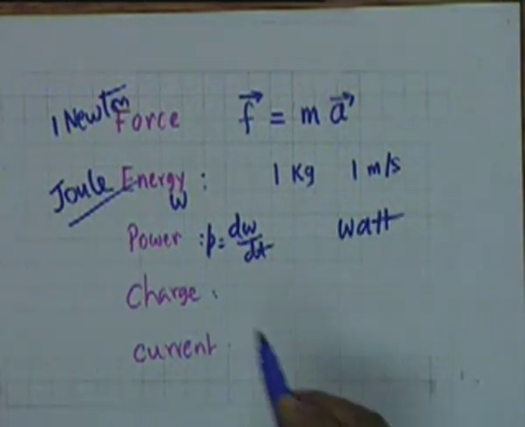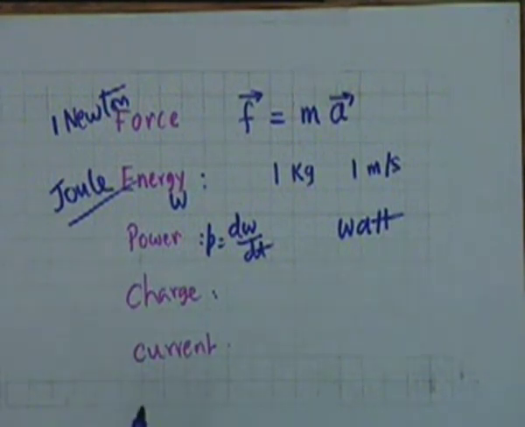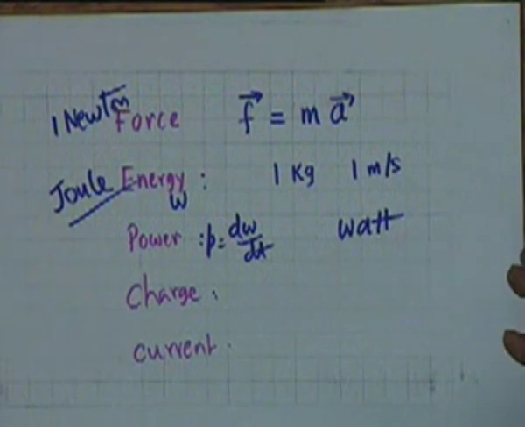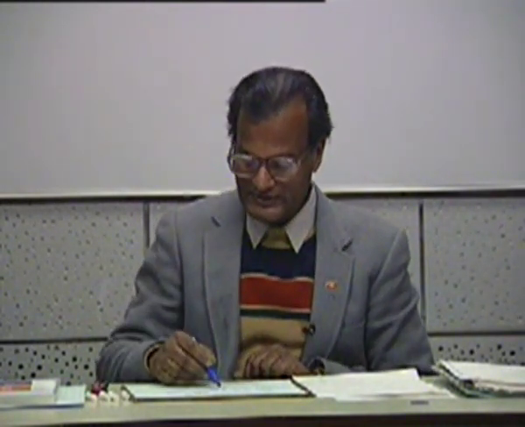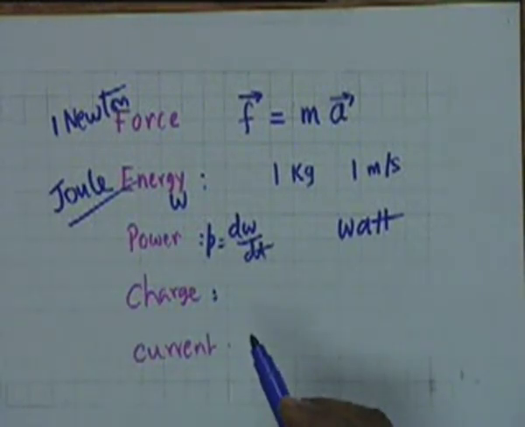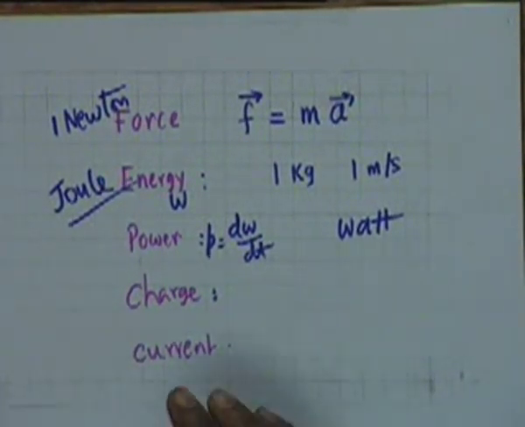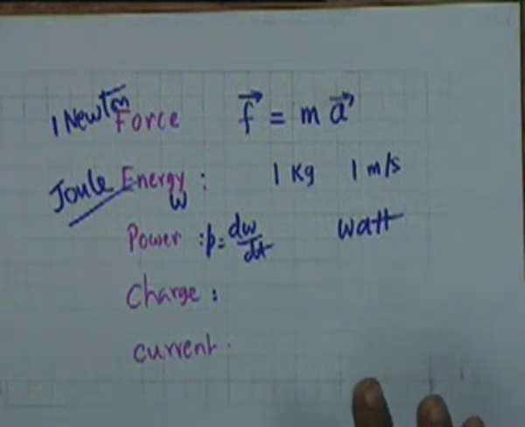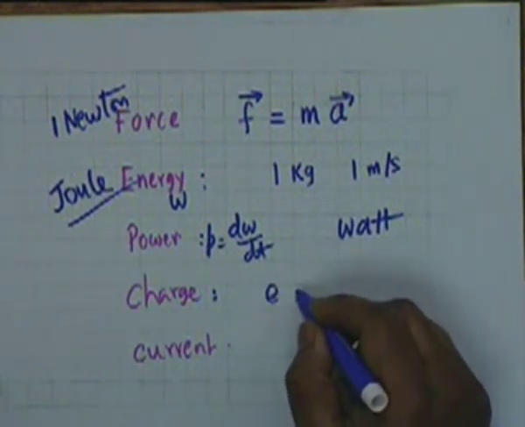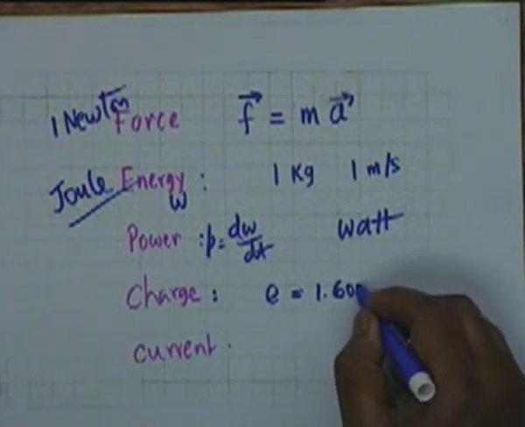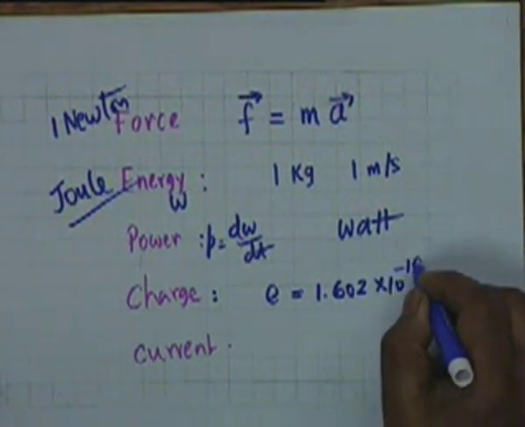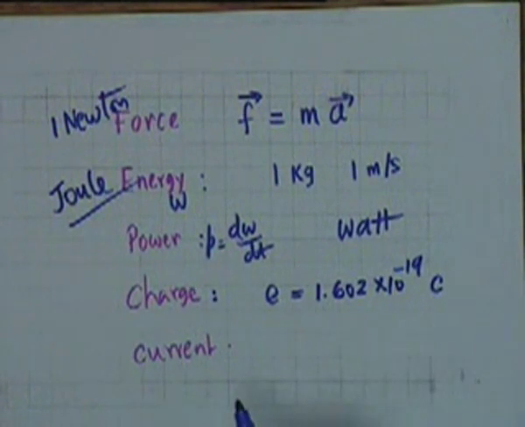All right. Now charge. Charge is usually defined in terms of newtons. That is, you place two charges and express the force of attraction or repulsion between them in newtons. All right. But for electrical engineering and electronic circuits, we shall conveniently define charge, not as an absolute definition, in terms of an electron. As you know, an electronic charge is 1.602 times 10 to the minus 19 coulombs.